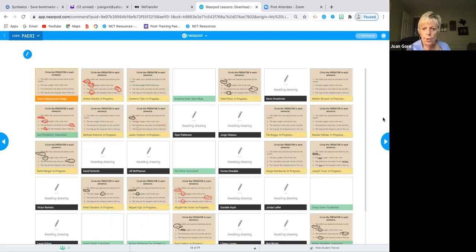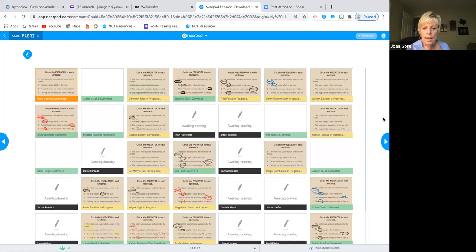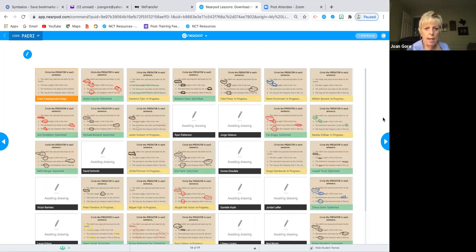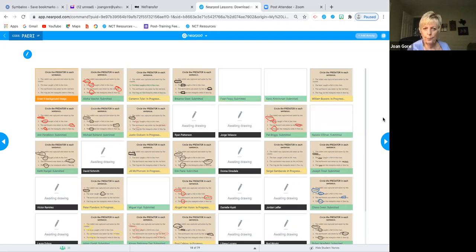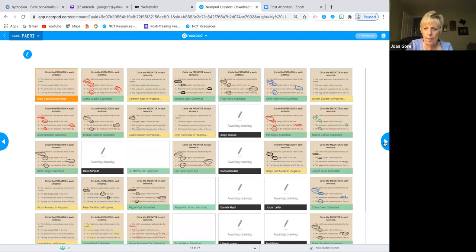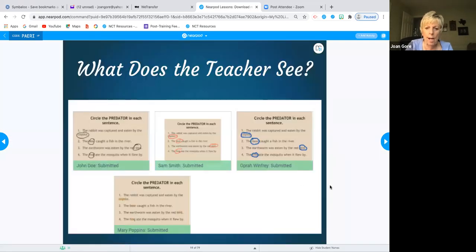And again, as you're doing this, I'm seeing them come in. It's a quick check for me to see, are my students getting it, or do I need to reteach and all? So a different way to use the drawing piece. Okay. So this is what I was seeing as you were working on it. When you're working on it, this bar down here is yellow. And then when you submit, it turns green. And so you were doing a very good job. And so we can go on. You understand what a predator is.